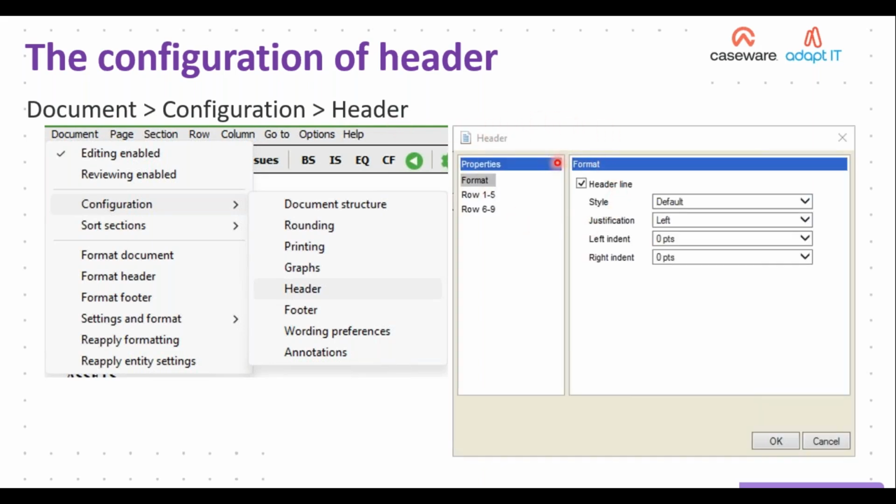If you want to remove a header line, for instance, then you can deselect, and remember, it's a document property. So you're being consistent, you're removing the line across your full document. Isn't that efficient?